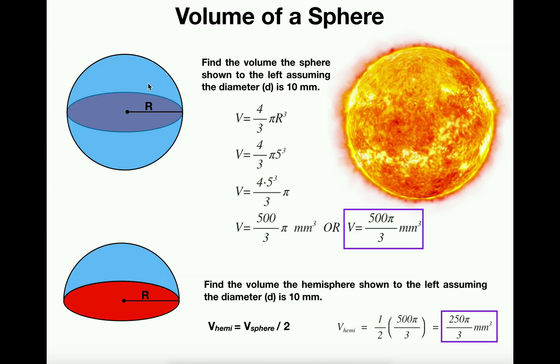Now if you were to take the sphere and cut it in half, so this is kind of like if you took a grapefruit – some people like to put sugar on grapefruit, but you have to cut it with a knife in half first. So if you just take half of the sphere, whether it's the top or the bottom, that's a hemisphere.